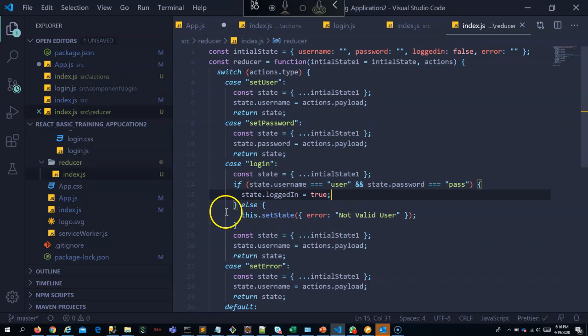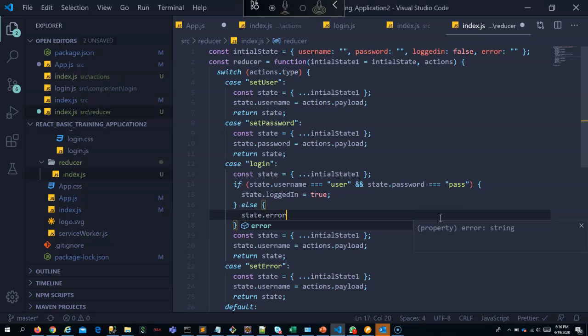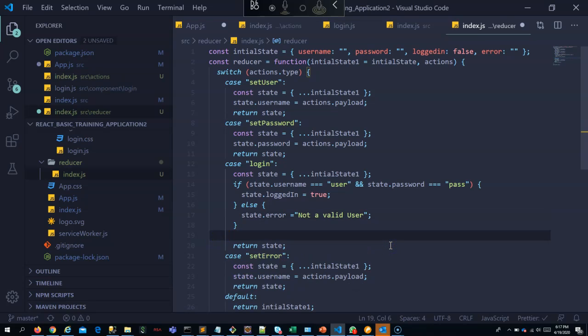Else, I will set the error: state dot error equal to not a valid user. The other thing you have to do is return the latest state. Then only it will get updated as the recent state.